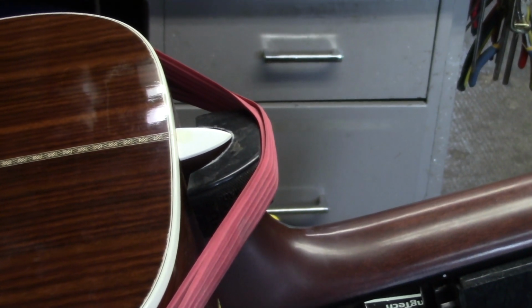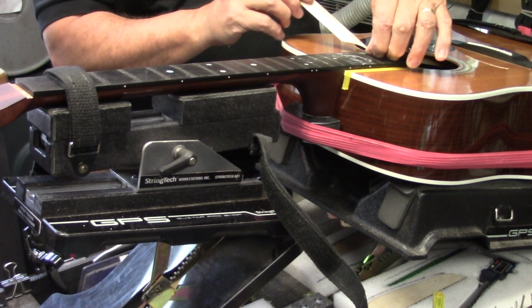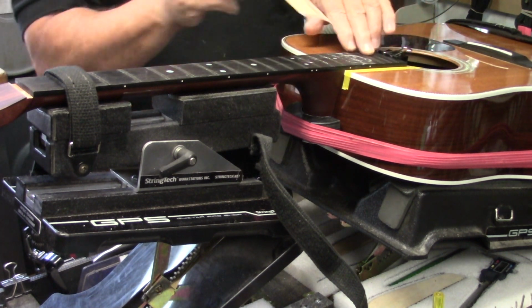Now this is all ready to glue, but we're going to do the correction of the fingerboard and put the frets in first. Well, I'm very happy with that neck adjustment that we got all the way around.